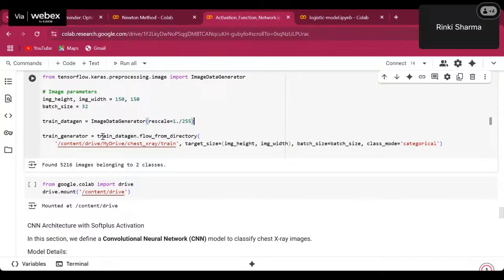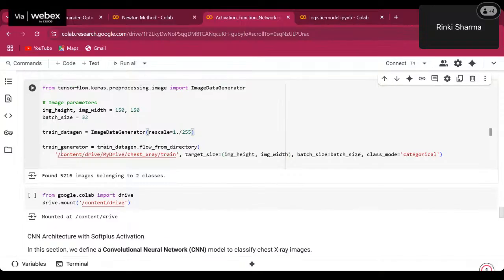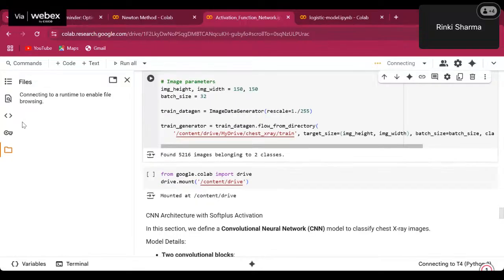Whenever you run this cell, the drive option will appear here under sample data. Then you can choose that file, copy the path and just paste it here for the directory path. You can also upload all the files from this icon, which will be provided to you for the course. So that's how we can upload our data, and the height size and batch size are taken from this.